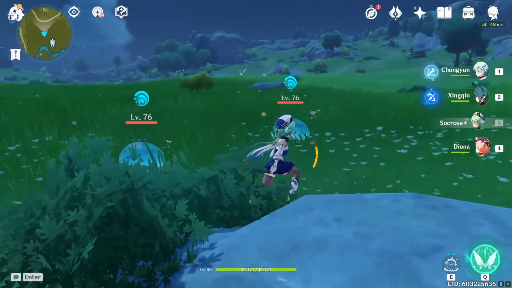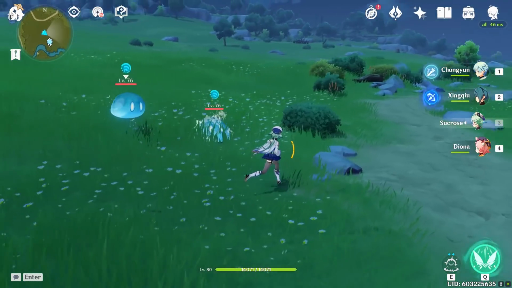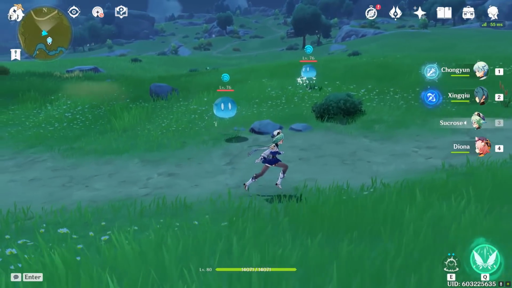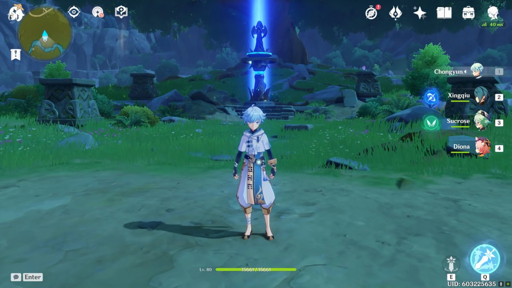The reason we have Sucrose is because I get that 4-piece Viridescent Venerer shred, that way my Cryo damage does more damage, and on top of that I get additional Elemental Mastery from Sucrose's passive talents. So let me go ahead and show you guys what my Chongyun build looks like right now.